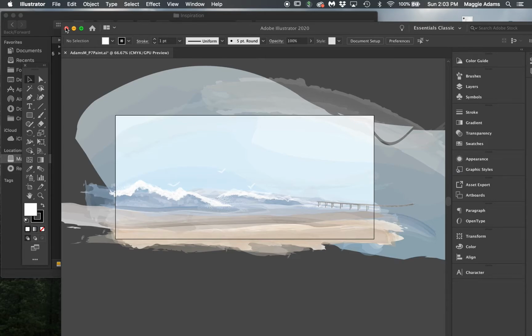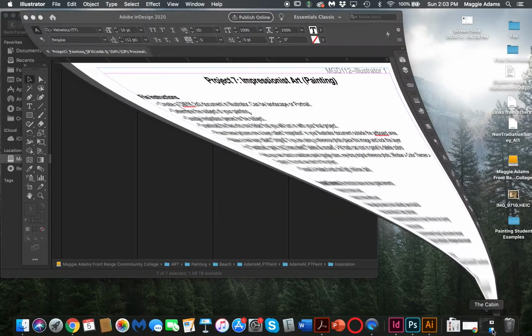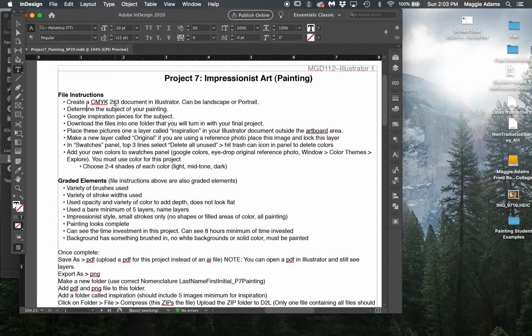The size that you guys are going to be working on is a 2x3, and if you look at the project sheet, it will tell you that it's a CMYK 2x3 document. If you want it to be square, I'm perfectly fine with that. I would just do it as a 2x2. The smaller that you keep it, the smaller that file is going to be, and that would probably be helpful for your computer not getting bogged down. So we want to keep these a little bit smaller.